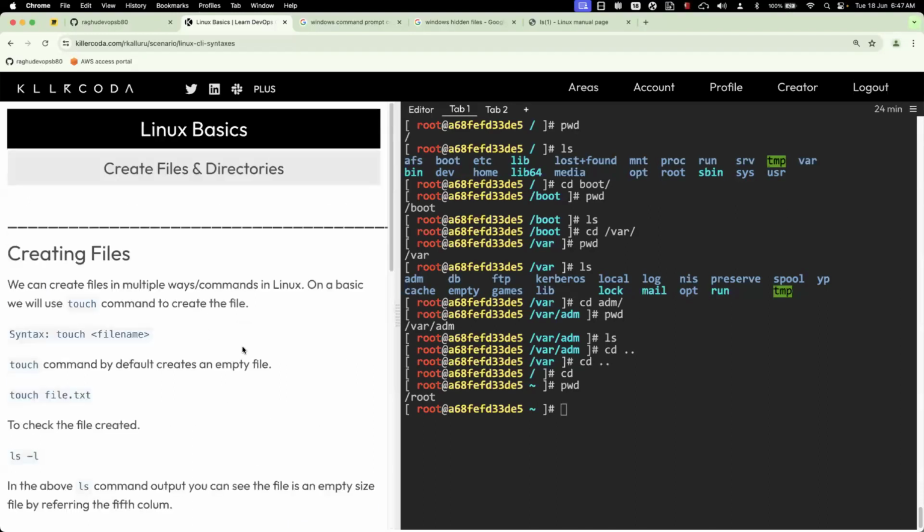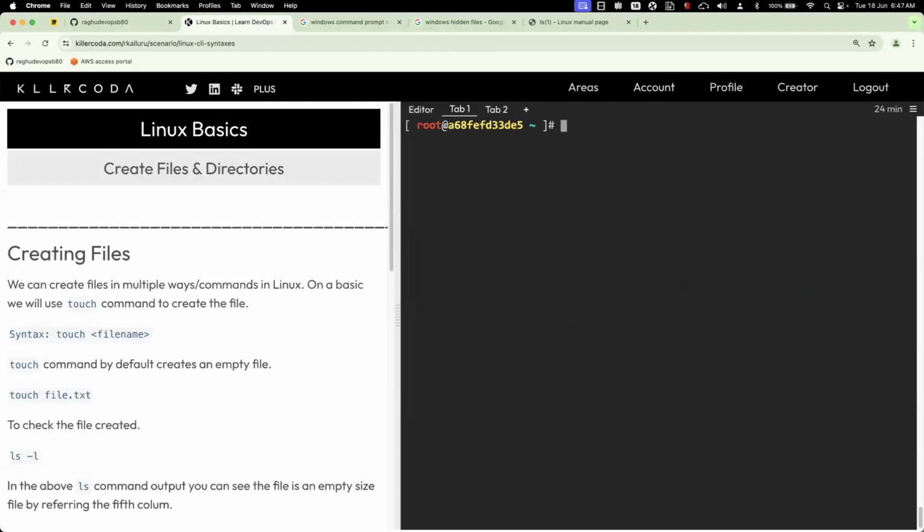And moving on, the next one: how to create files. In Windows, how do you create a file? Right click, choose new, and we create a text document, right? In new, you have different types of documents, maybe a text document, maybe a folder, maybe something customized, like an Excel sheet or a Word document. You right click and do something, right?